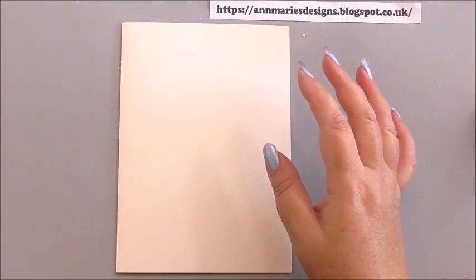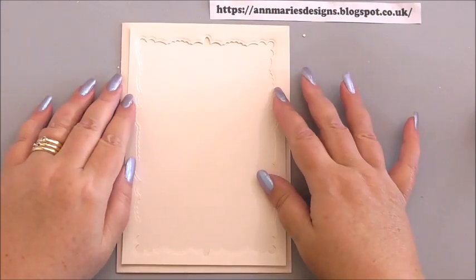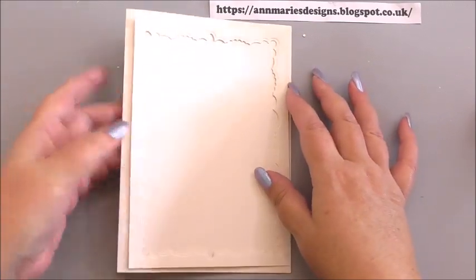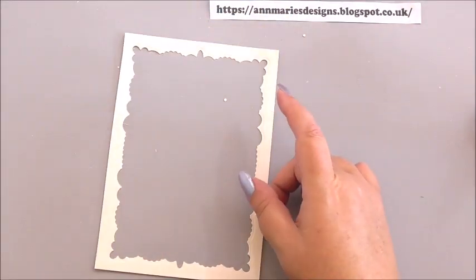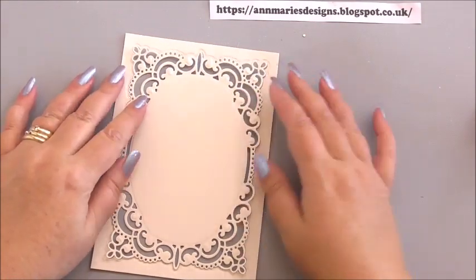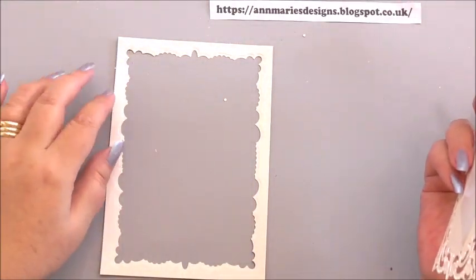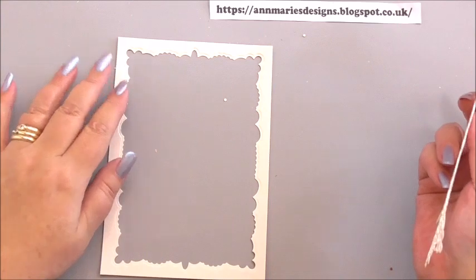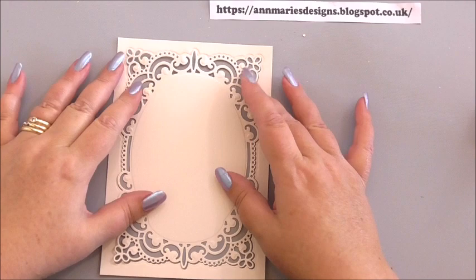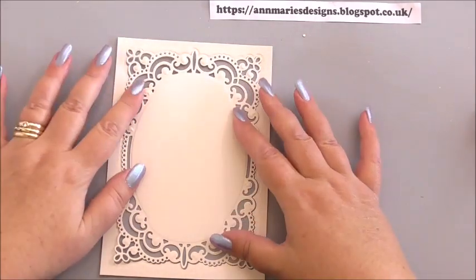And the first thing I want to explain is I've cut out a layer for the card, and then I took the die cut of the frame like this. So the main layer was the size of the card front, and then I die cut the actual frame with the insert panel in, so the frame as it is.